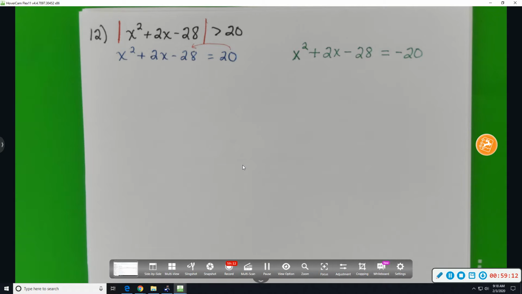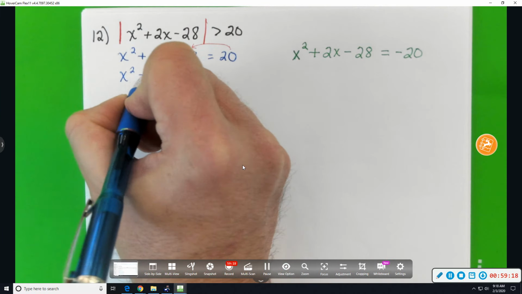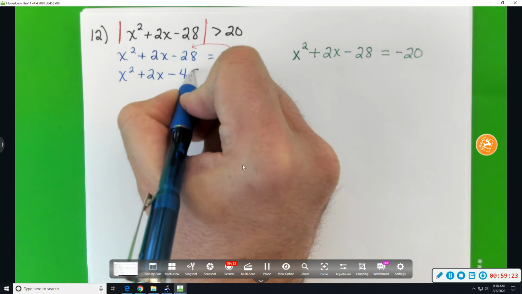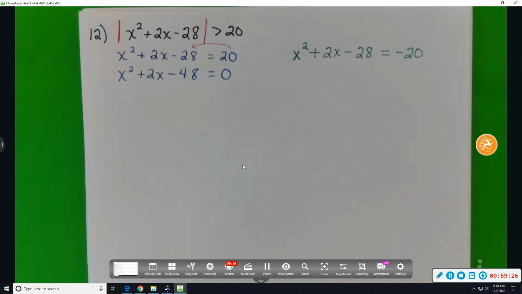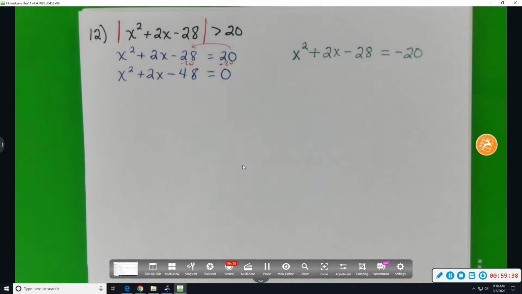This problem factors really nicely. So when I move that 20 over, what are we going to have? An x squared plus 2x, is that going to be a minus 48 equals 0? I'm subtracting the 20, right? Is that what I would do? Subtract 20. Is that I'm getting minus 48? Y'all caught up with me? Now, instead of just isolating x, this is where we factor, but everyone's is rigged to factor really nicely.